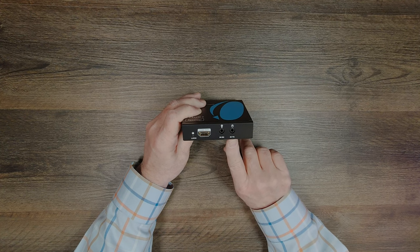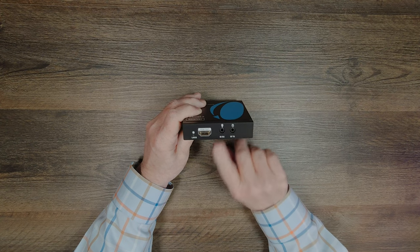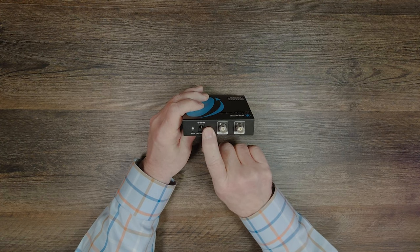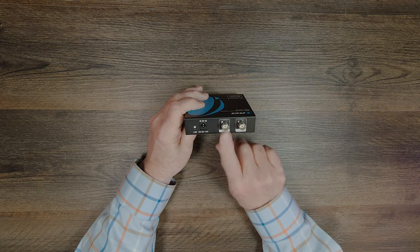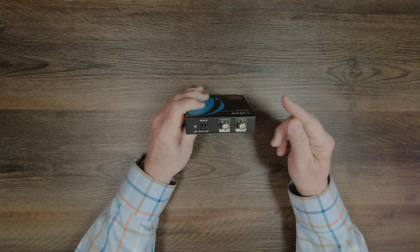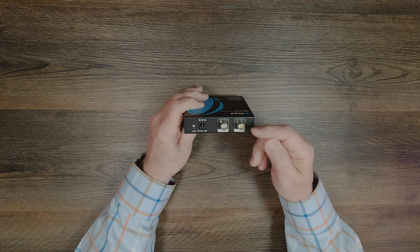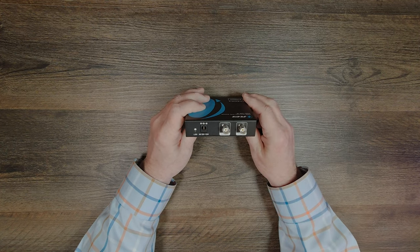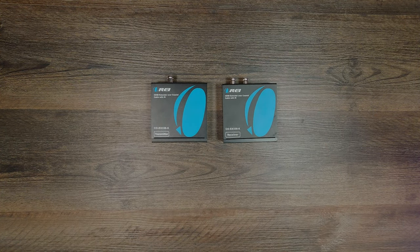To the right of that are two infrared blaster ports — just like on the transmitter, infrared RX and infrared transmit. Make sure you put the right module in those ports. On the rear of the unit, there's an LED for power, a power port used with the second power supply, and then two more connections for coaxial cables. The one you really care about is the coaxial in — that's the other end of the cable from the transmitter. The loop out is used for a second receiver because you can cascade multiple receivers off that single transmitter, daisy chaining from the second to the third and so on. They're very easy to connect up and very simple with the connections between them.